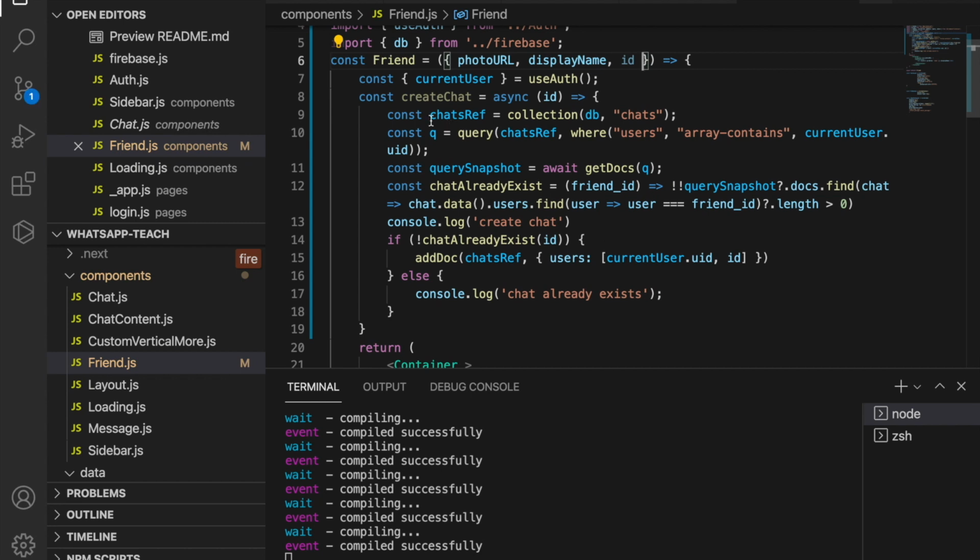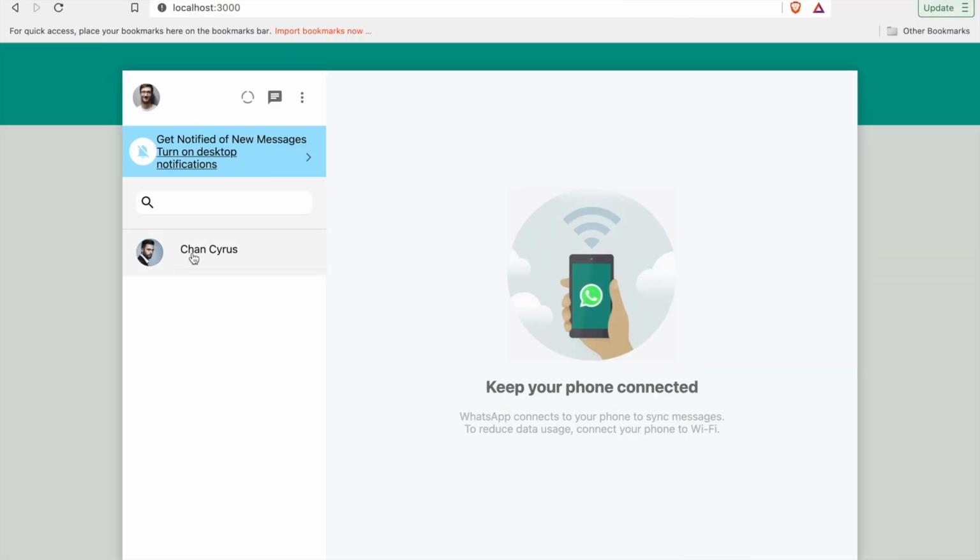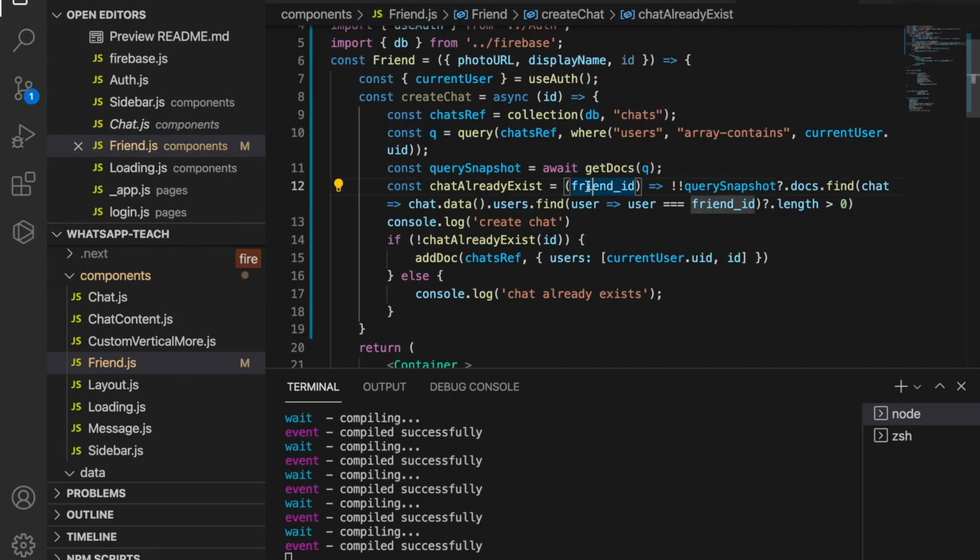And so first we have to create a collection chat, and before we add this new document, we have to check whether the chat already exists. So this prevents the user double clicking on this, and it creating more than one chat collection with the same friend. So first we are going to query where the users contain the current user UID.